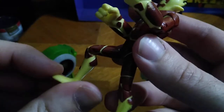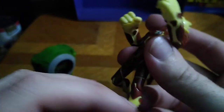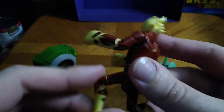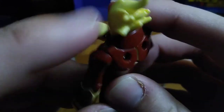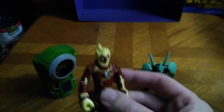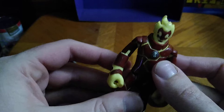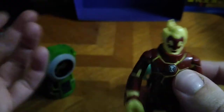You get bend at the knee with this old school figure, which I do like. You get backwards bend due to posability, and you get a lot of posability in the legs, but no ball jointed shoulders. You can see it's got two screws in the back to secure everything together on this old school figure, which was the case with these figures. I never got the newer Ben 10 stuff, but I do like the old school Ben 10 figures.